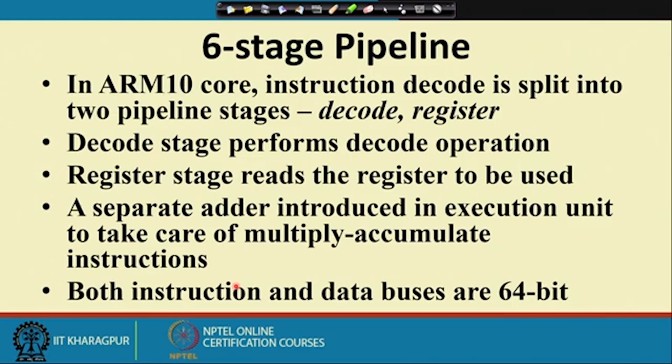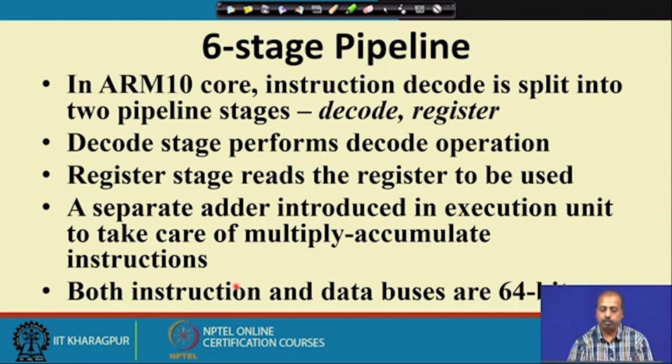That way the number of accesses to the outside data memory and program memory will be less, and that will help in reducing the power consumption of the system, because bus activity will lead to bus power consumption, and that will lead to a heating effect. So, the temperature of the system may be high. As we said, ARM is designed to have low power. So, this is another avenue by which power reduction is achieved in the ARM 10 processor.